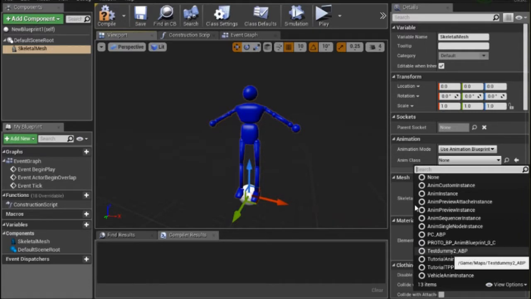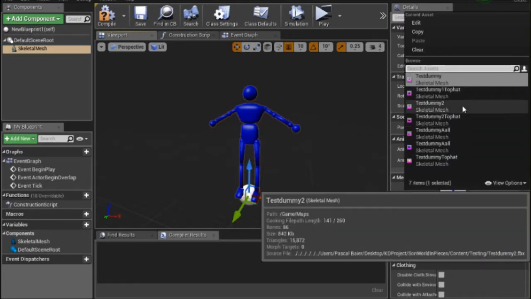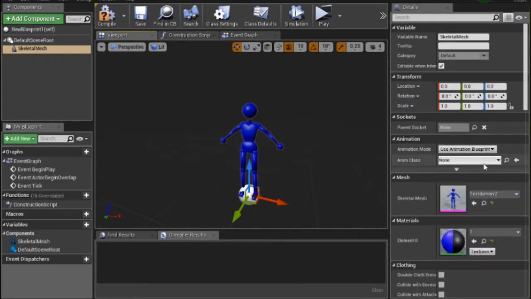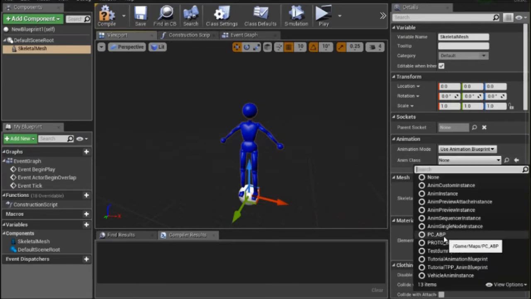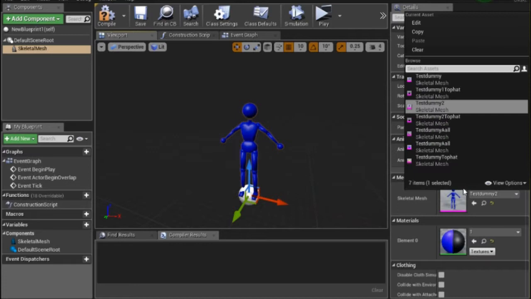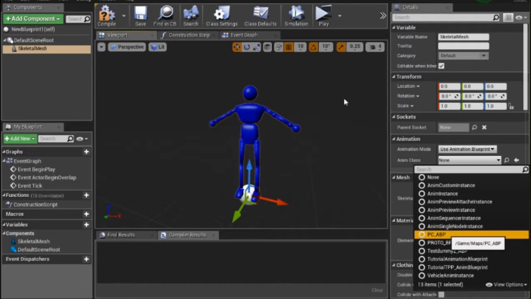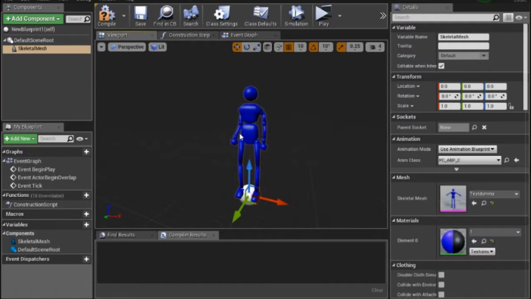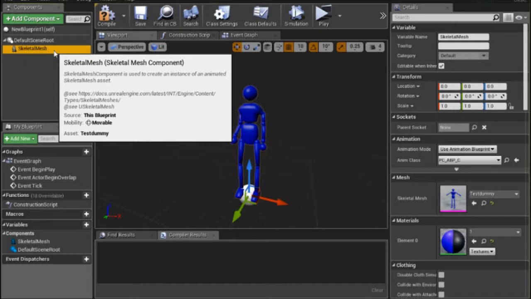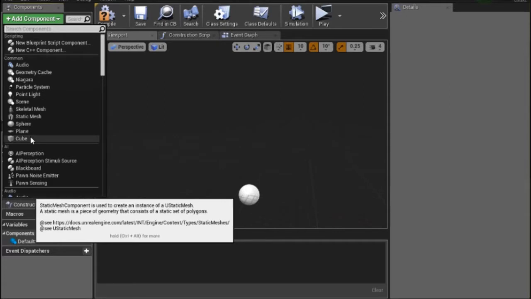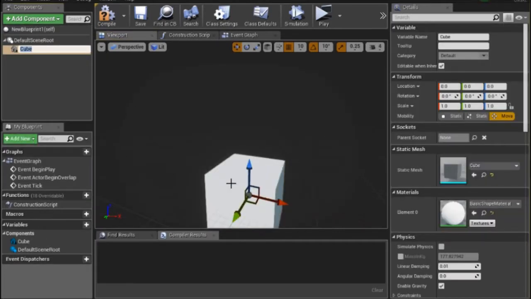I can even add here animation blueprints. I see, no, I called it differently, sorry about that. I think I called it PC blueprint, and then we can even play animations. Yeah, you can add, like I said, an NPC in here. You can also just add a cube or a sphere or anything like that.